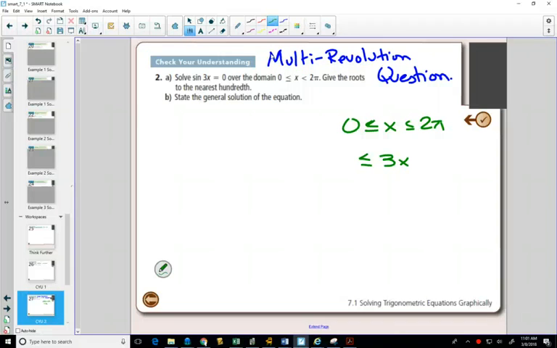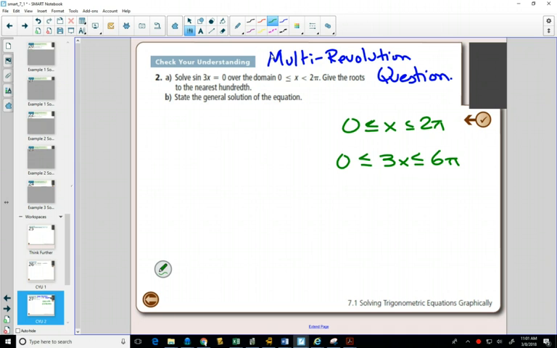Well, if 1x is between 0 and 2 pi, 3x would be between 0 and 6 pi, because we've multiplied by 3. It's like if I got you to pick a number between 1 and 10, and you got the number in your head, now I tell you to multiply it by 3. Everybody's numbers now will be between 3 and 30, because you started with a number between 1 and 10, but when you multiply it by 3, now your numbers would be between 3 and 30. So we're starting with x between 0 and 2 pi, but when you multiply x by 3, that means 3x would be between 0 and 6 pi.